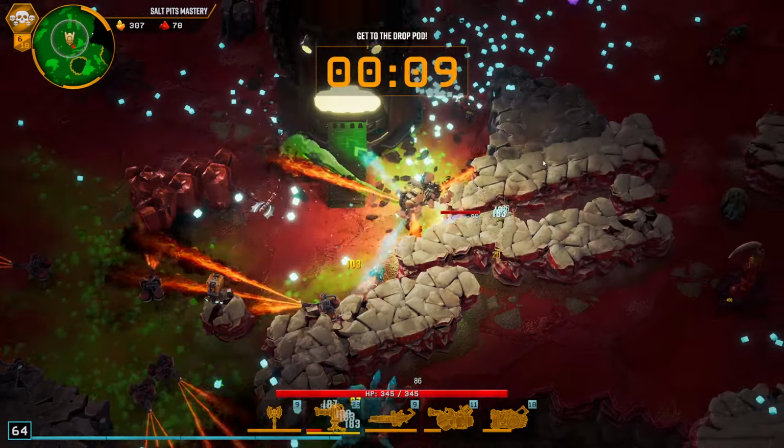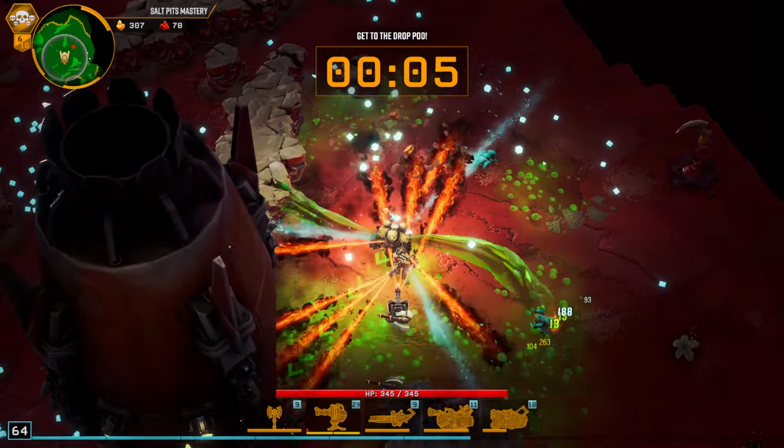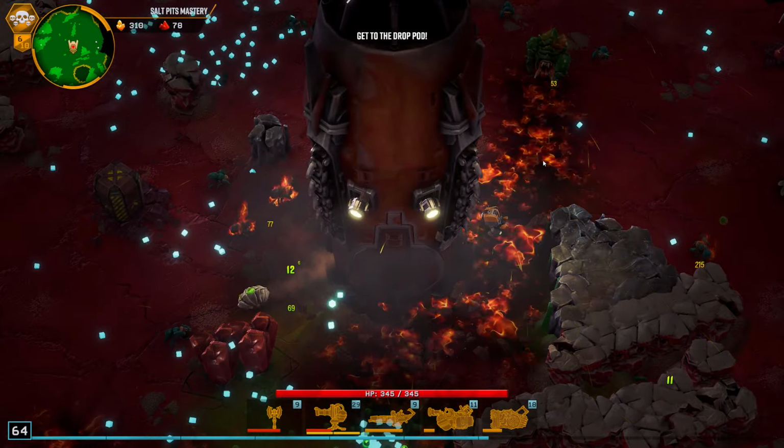Get yourself onto that drop pod. It's about to head out. That elite never stood a chance. I will see to it there is a beer on the house when you make it back.